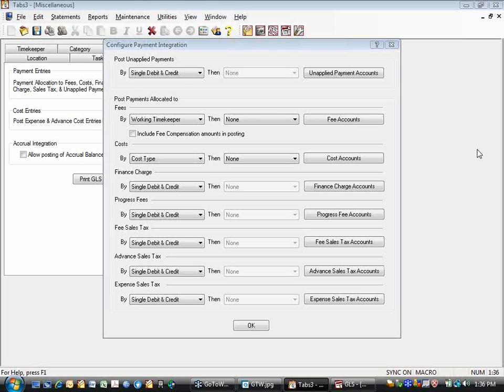They pull it in through Practice Master. Everybody out there has a free copy of Practice Master, and you can import time and expenses and advances directly into Practice Master if appropriate, and have them go straight through to TABS. We also have this neat new product called Work Tracker that can take care of time that's spent on cell phone conversations and smartphone conversations and pull it right into TABS. So we'll be investigating other ways to get time into TABS other than simply entering fees, expenses, and advances.